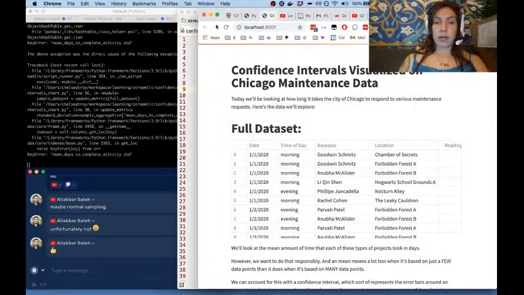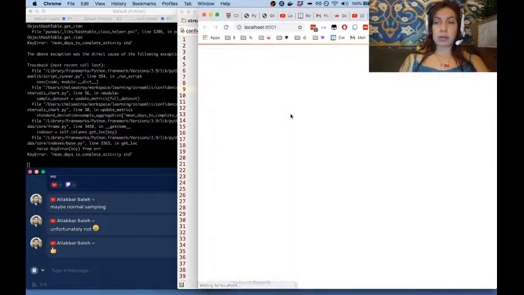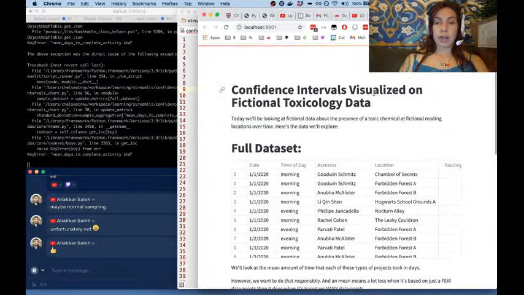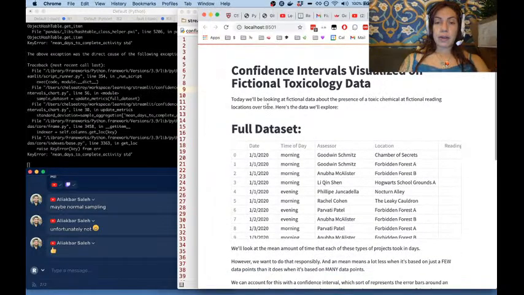All right, let me make sure all of our text is right. Confidence intervals visualized on fictional toxicology data. Today we'll be looking at fictional data about the presence of a toxic chemical at fictional reading locations over time.